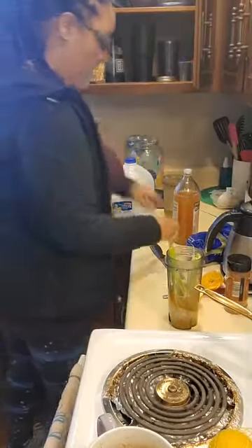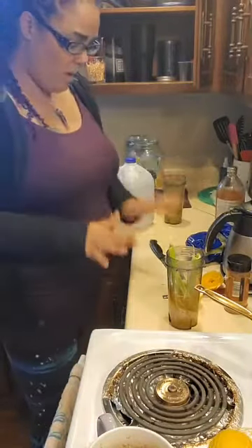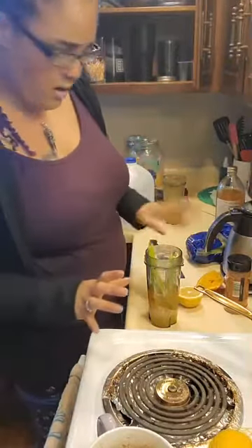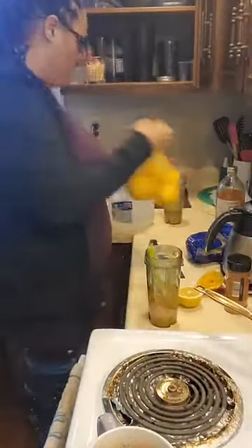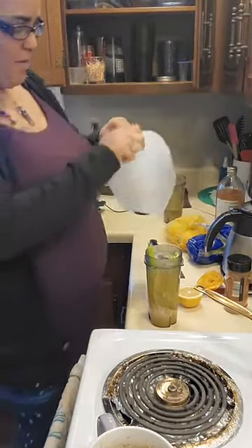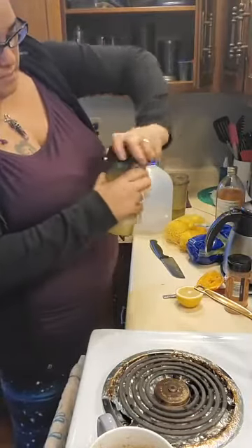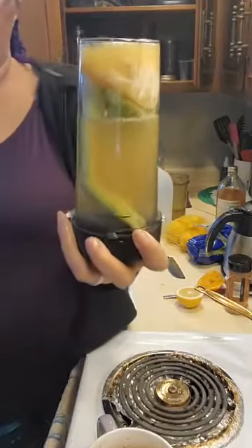Again, this is going to be your whole week — a whole week of detoxing. You want to do it right. We've got our celery, our lemon, our orange, and our apple cider vinegar. Now you want to incorporate some water — about half a cup as well. Then we're going to push it down, shake it up. See? That is your drink right there. Now what we're going to do is put it on the machine and push power.